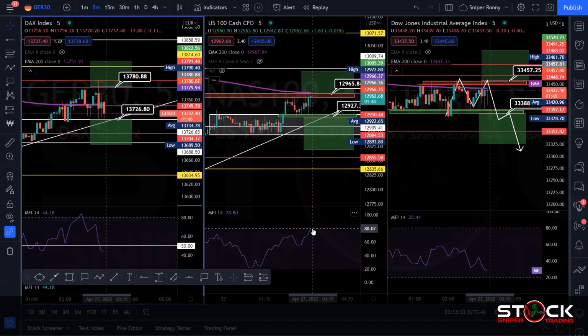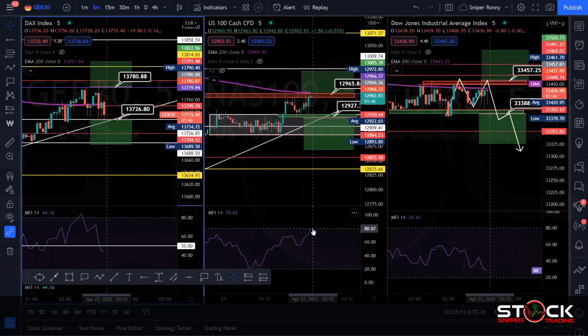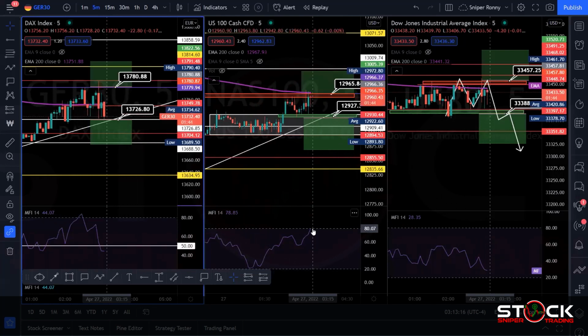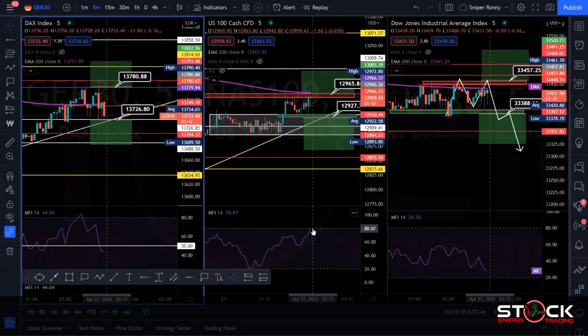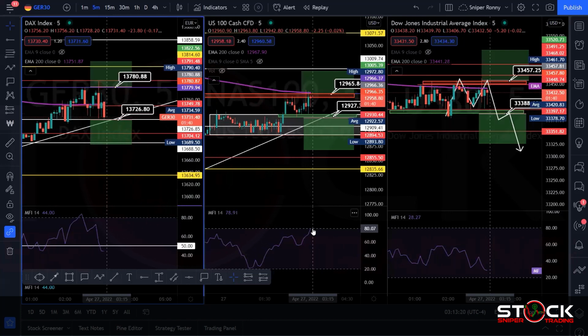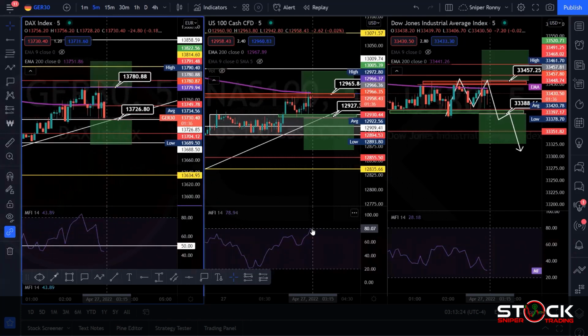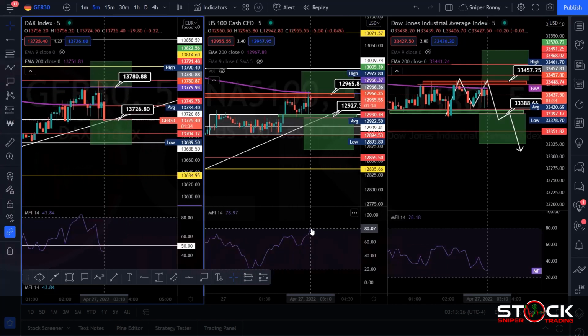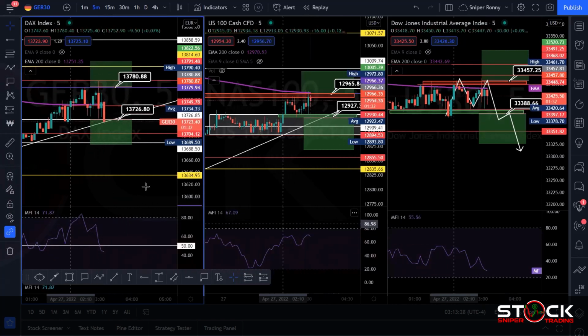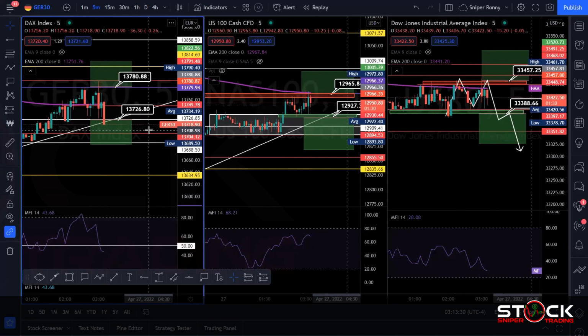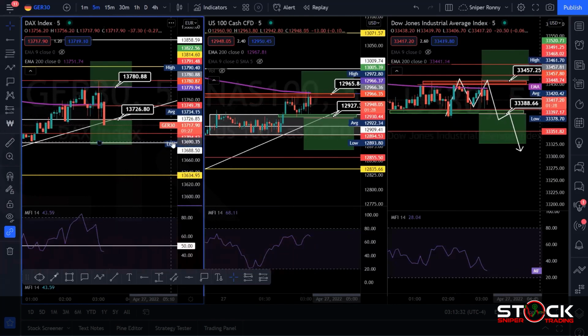MFI is starting to get up to this area, the 80, the dotted line. That is kind of like the default setting on these indicators, kind of like how RSI is the 30-70 area, just giving a heads up that things are getting overbought up there. It is moving on high volume as well up here. Oh, now DAX is breaking, okay? So DAX is breaking. Here we go.